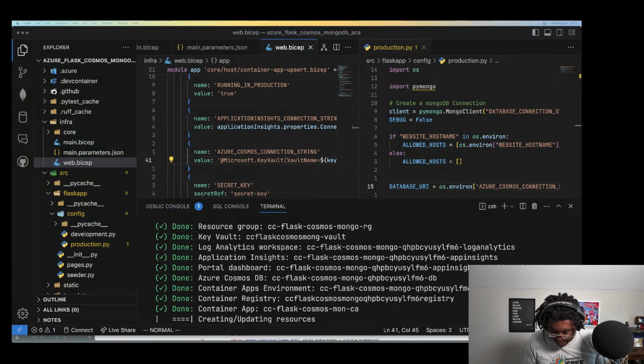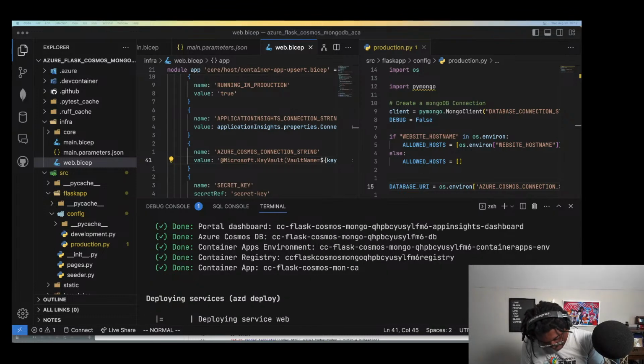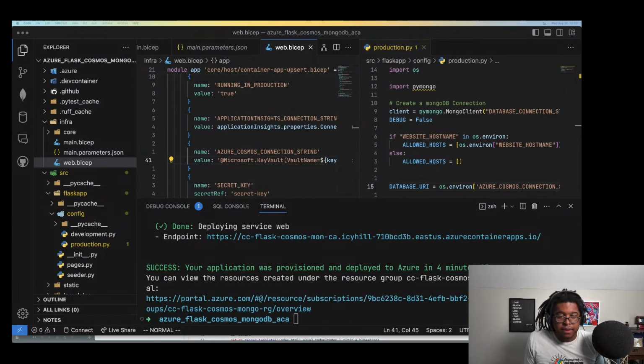Let that run. Update my little log here. Again, this isn't gonna run, so I'm not too.